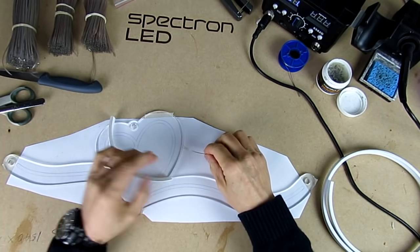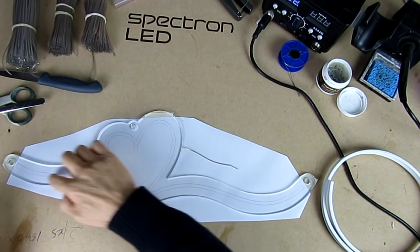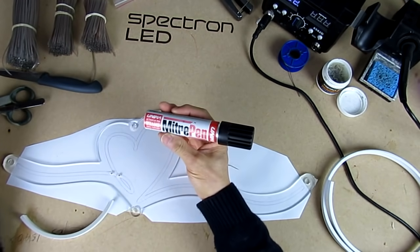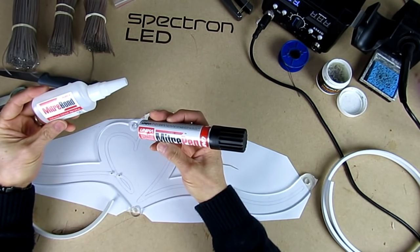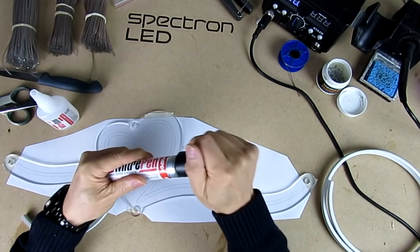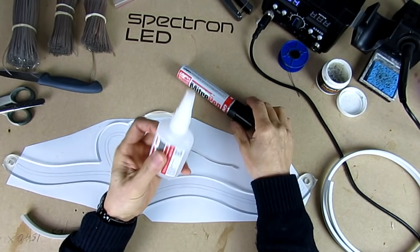While the machine is warming up, you can stick the neon flex onto the panel. We use miter bond. We sell these on our website as well. They come in two parts, and this is the miter pen. It's like a felt tip pen. And this is the activator. And this is the glue itself.